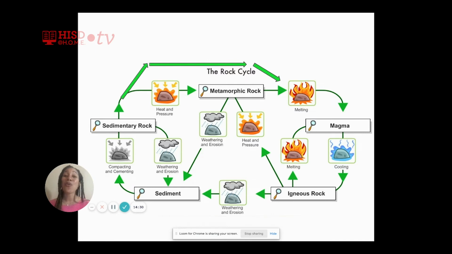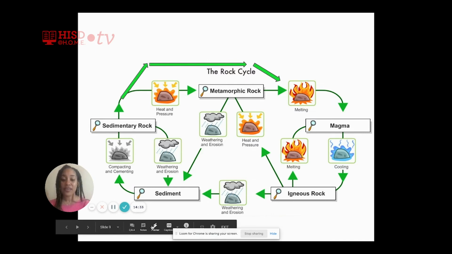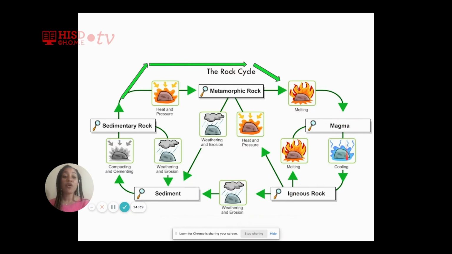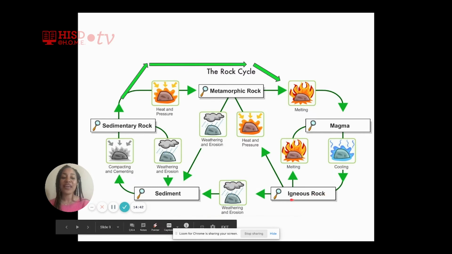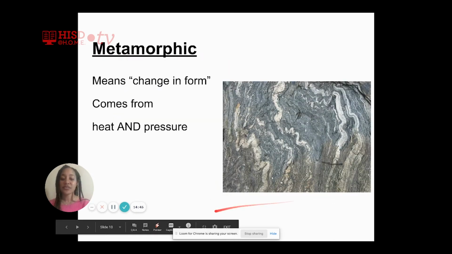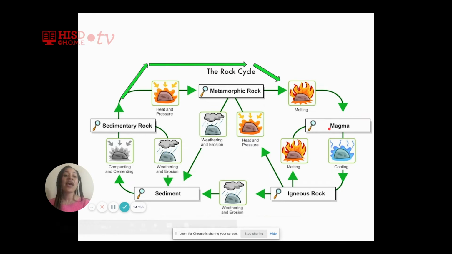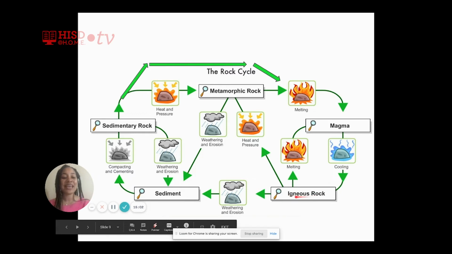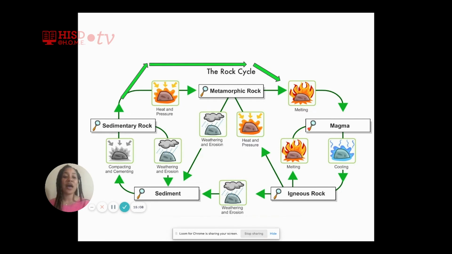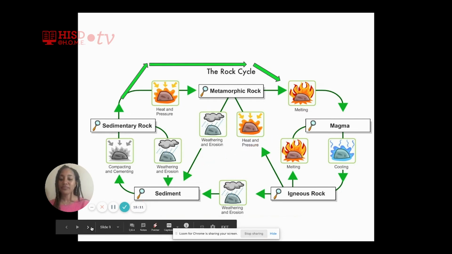If we go back to that original diagram, our igneous rock is here. And as you can see, we have magma here. Whenever we cool our magma, it will turn into igneous rock. But if we melt our igneous rock, then it'll turn back into magma. And that cycle will continue. There are other things that can happen, which we will discuss. But again, our magma is here. Once it cools, it'll transform into igneous rock. If our igneous rock is melted, it will transform back into magma.